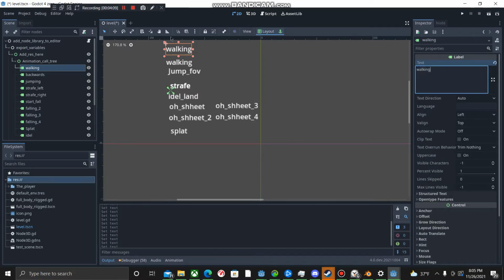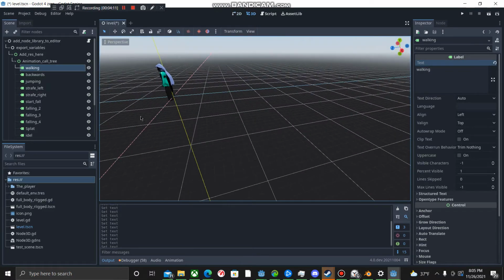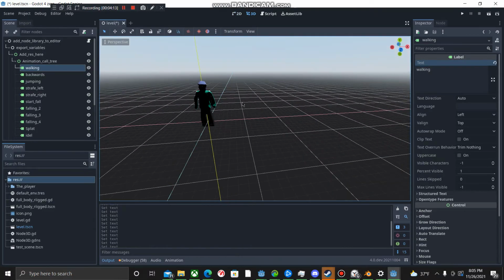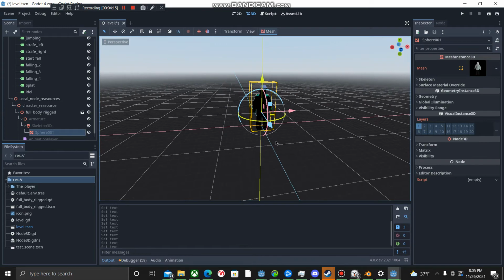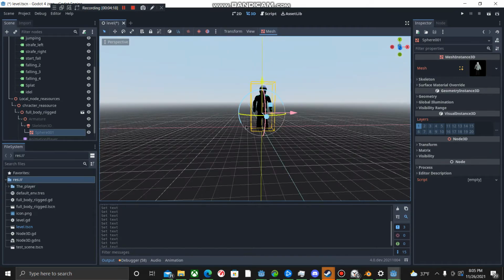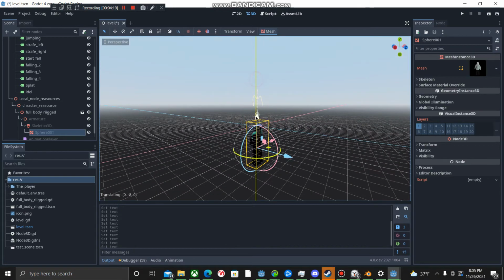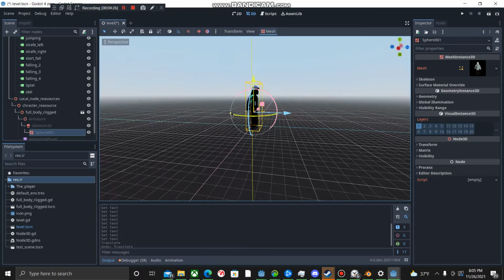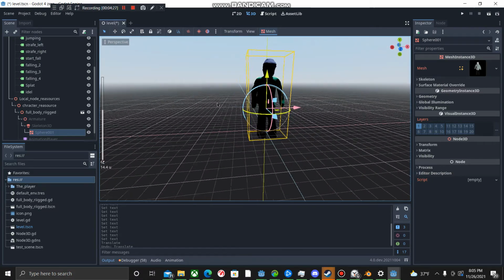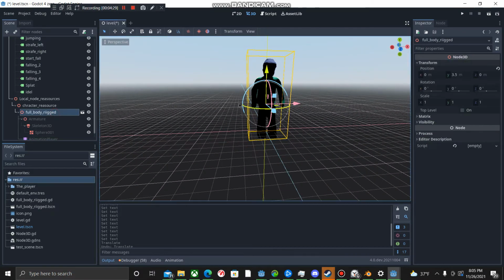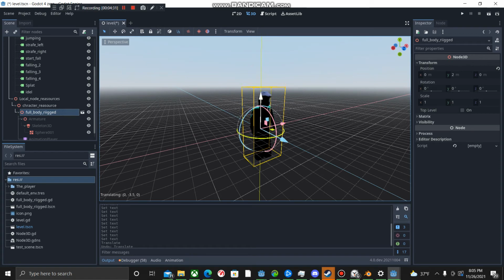So I have automated animations from the jump. Automated animations and the placement of your third person character. I've also automated third person characters. Wherever you place your third person character is how he's going to stand. That is actually the wrong one. I meant to do the full body rig. Wherever you place him is where he's going to stand.